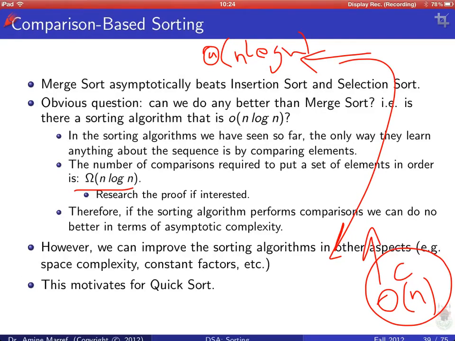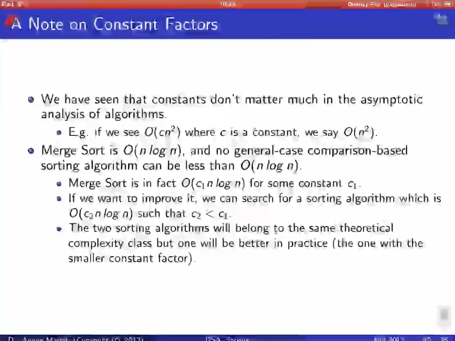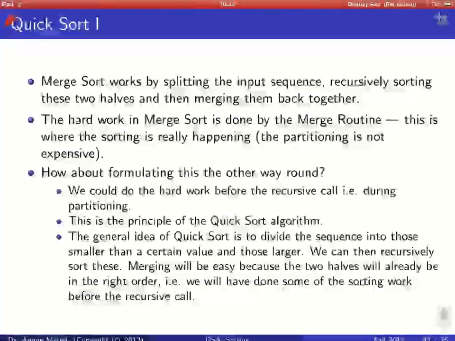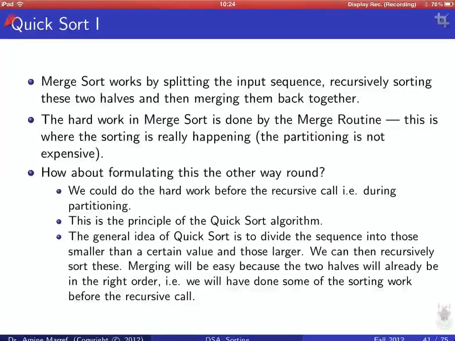In quicksort, the sorting happens at the partitioning before the merging. The merging is the easy part, the partitioning is the hard part. Here, the partitioning is the easy part and the merging is the hard part. We will see the examples. This was just meant to give you an overview before we dig more into quicksort. So, let's see how this works.